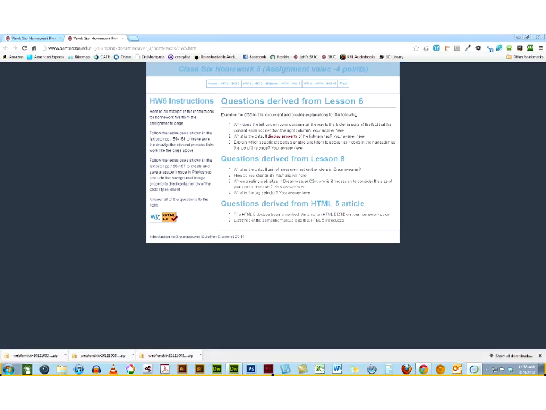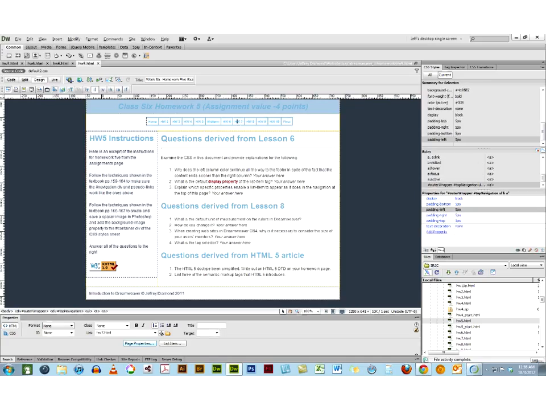Right. So basically, for your links, you're going to create links here that go to pages that don't exist yet. You don't have homework 7 or homework 8 or homework 9 or homework 10. But all you have to do is link them anyway. I can select HW7, for example, and go to my Properties panel and simply type in hw7.html, because you are going to have an hw7.html eventually. You're going to have an hw8.html, right? And they're all going to be in the same directory, so you can link to them even before they exist.